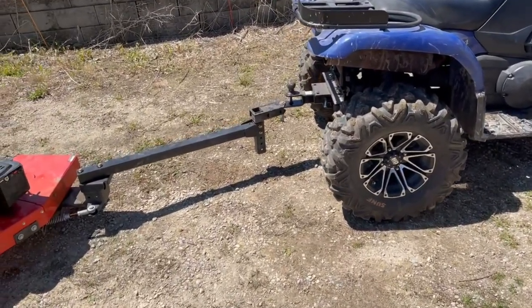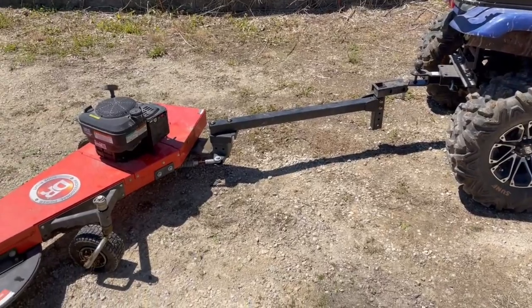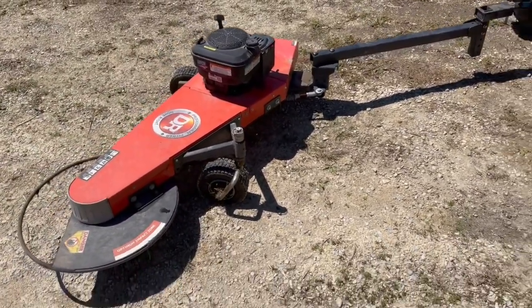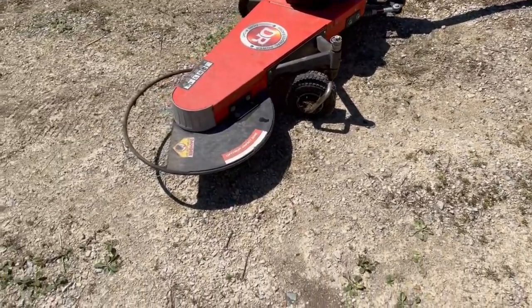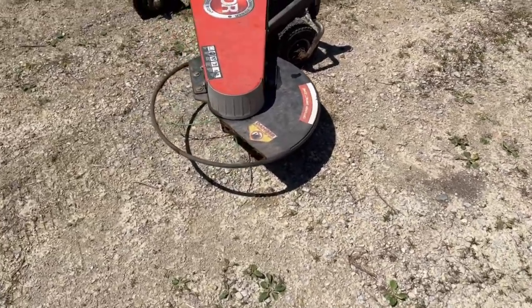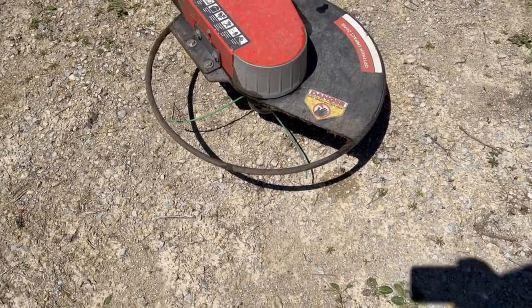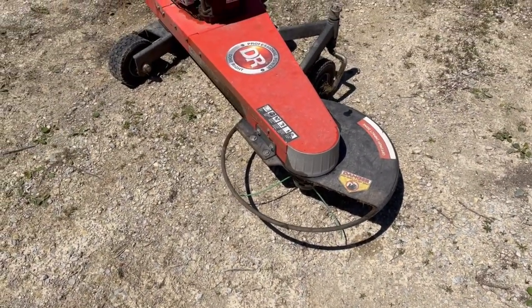I've been getting caught up on some chores here. It's been cold and rainy, but I've got a few mowers that I use with my ATV, and this is one of them here. It's a DR string trimmer. You can see the strings there spin around. It's kind of like a weed whacker, but it's one you pull behind your ATV, your four-wheeler.